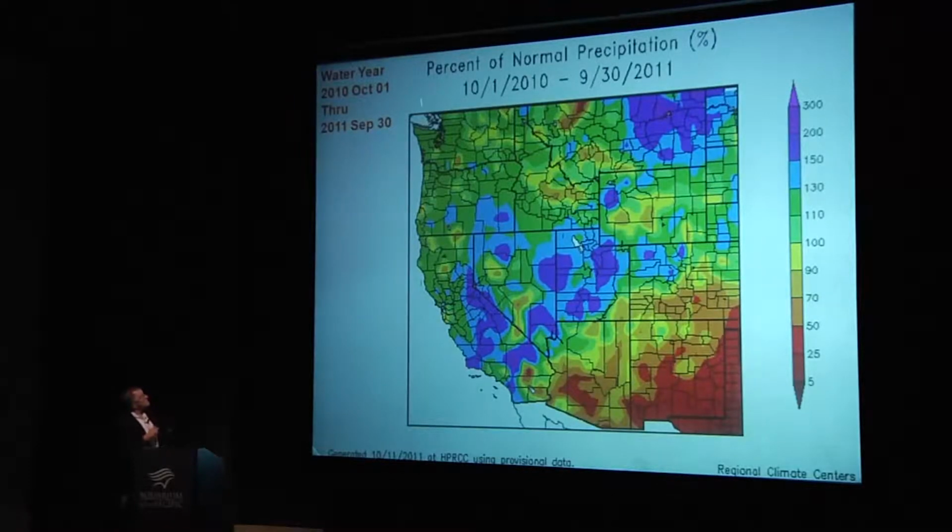So this is how the year ended up, the water year that we just finished. Blue and purple are positive. So we had a swath that ran kind of southwest to northeast. Normally La Niña brings wet conditions up here, but they came further south than usual. It turned out that most of Arizona and all of New Mexico did have a very, very dry winter, and that did go into the monsoon season as well, although there's not a very good association of La Niña and El Niño with the monsoon season.